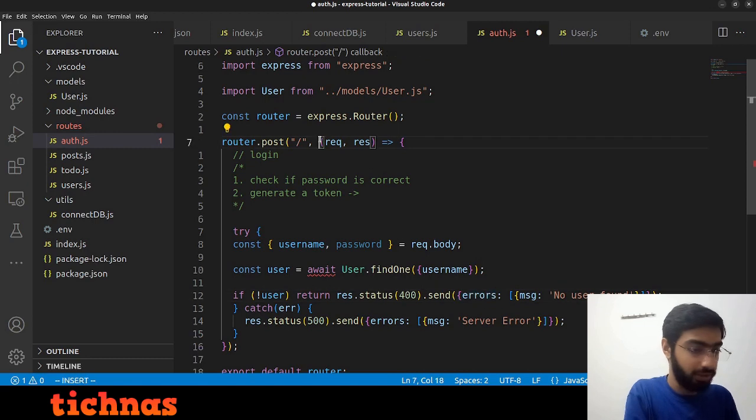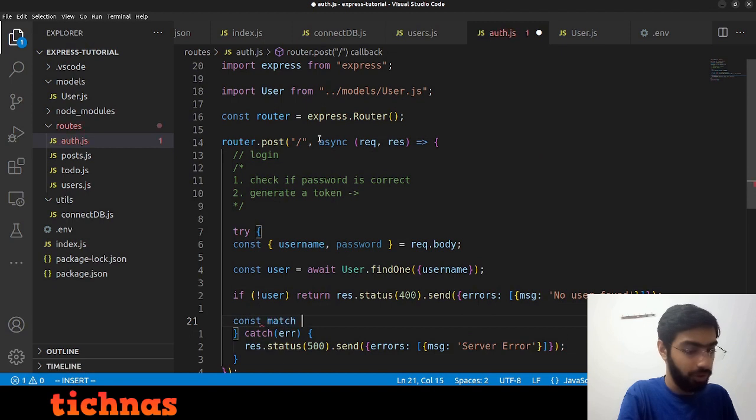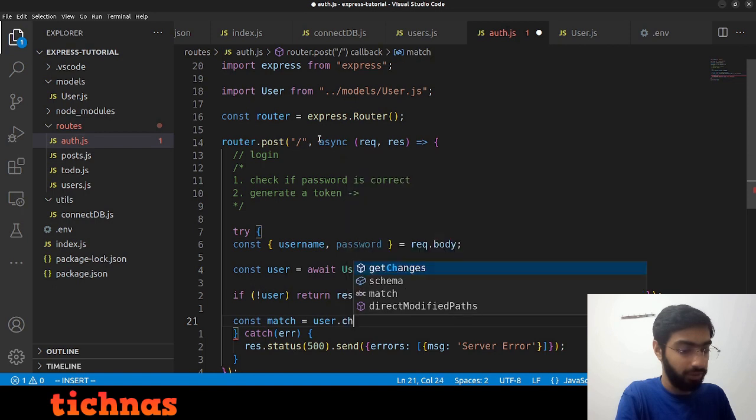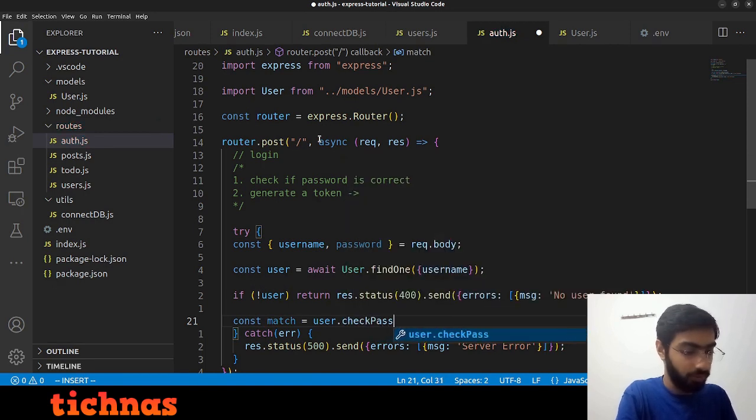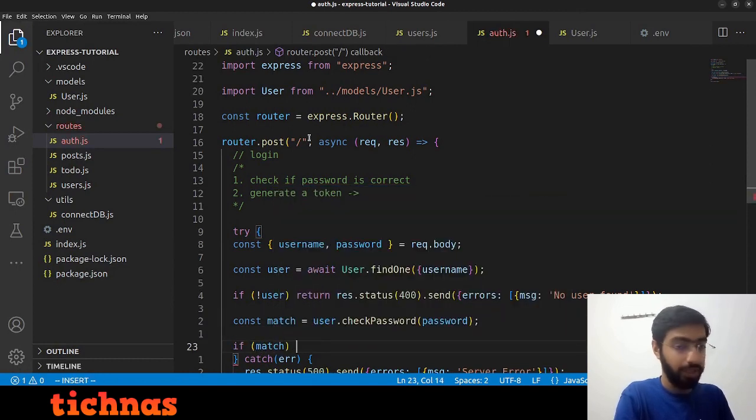Again by async. If user is found, then you do match equal to user dot. Remember we created the method checkPassword. So user dot checkPassword. If match, then we know that the user gave a valid username and password combination.